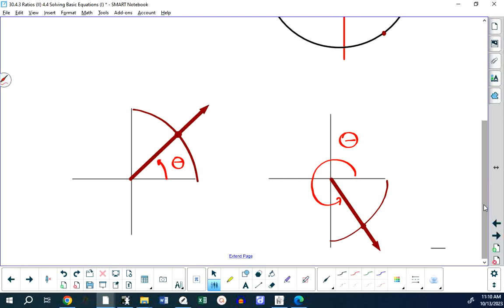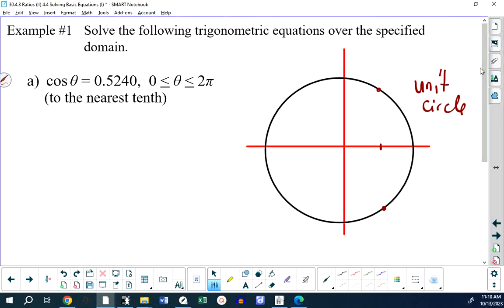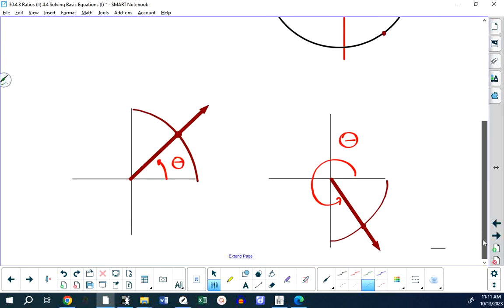That's the setup. What's the play? Well, the play is the first thing you do is you find the reference angle. And we haven't talked about reference angles this year, but I will remind you that reference angles are the smallest angle between the x-axis and the terminal arm, wherever that arm is. So in my diagrams, this is the reference angle, and this is the reference angle.